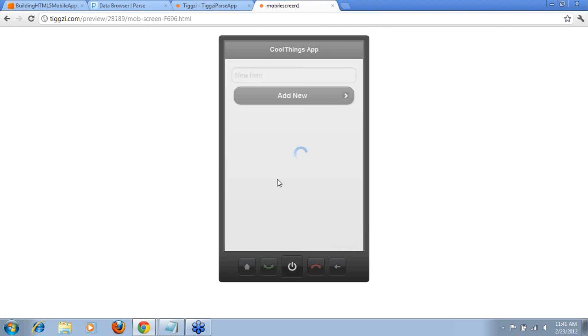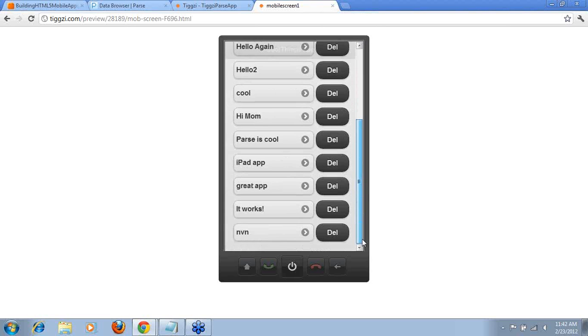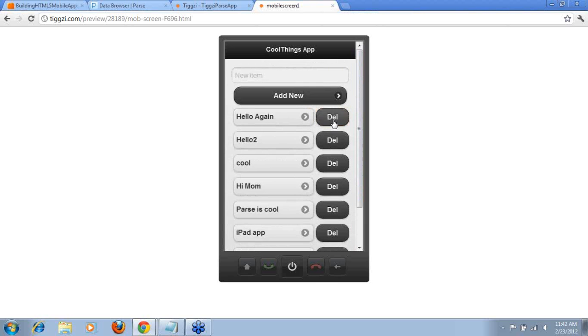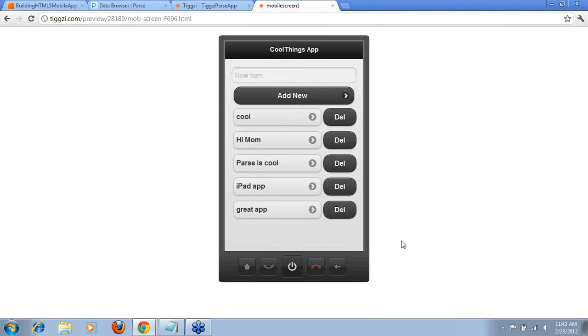So let's click test. All right, we get a list here, and let's try deleting. So let me just delete. Let's see, one was deleted for sure. It's possible that people are deleting on their side there. So are people seeing this? If you could post in the Q&A that you're actually able to delete things. But again, if multiple people try to delete the same item, it might not work.